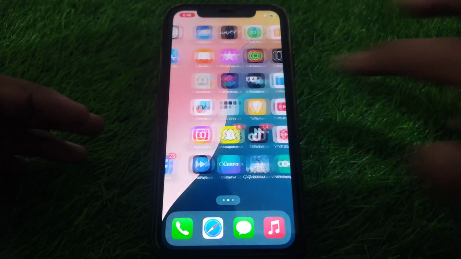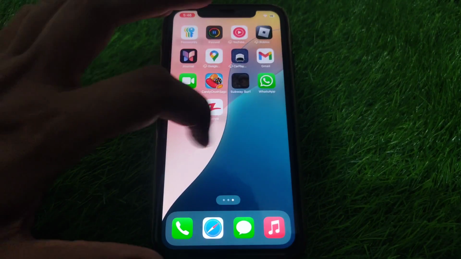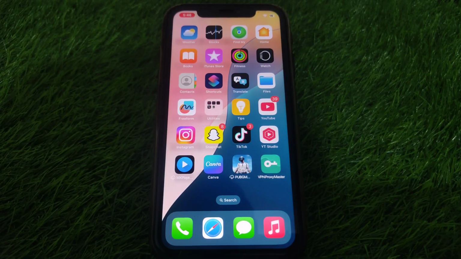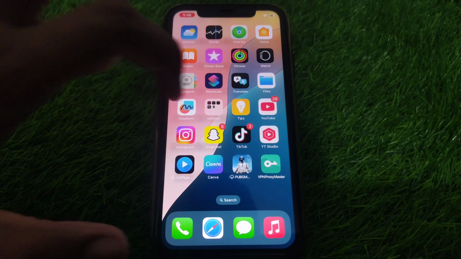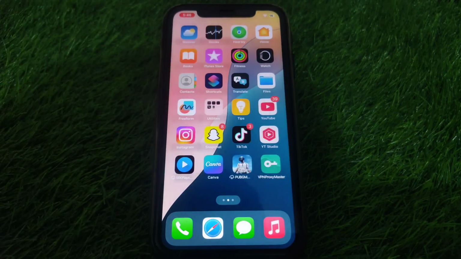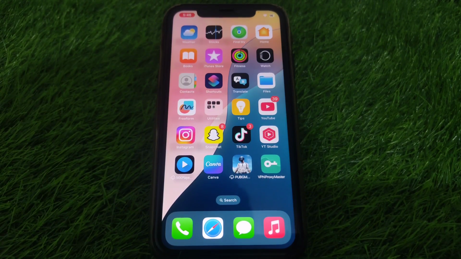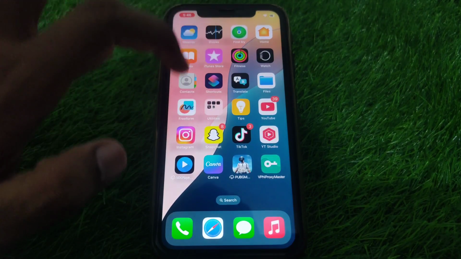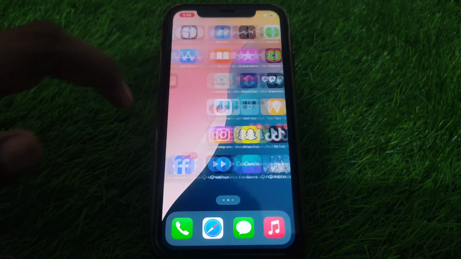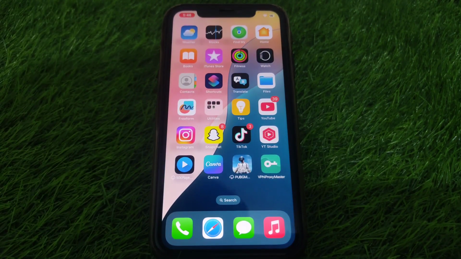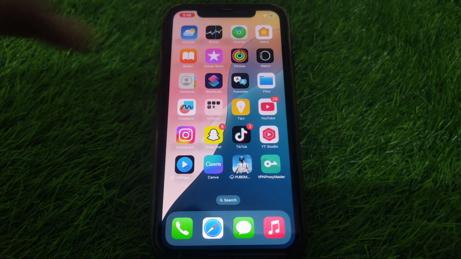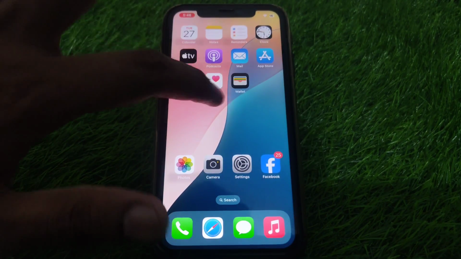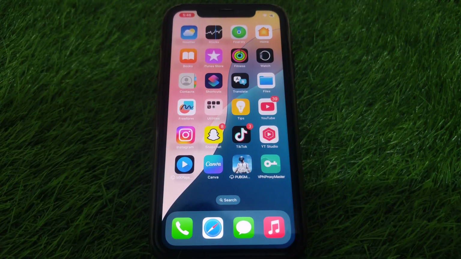Today we are going to discuss how to deactivate your account on Instagram on iPhone after reaching the weekly deactivation limit. For example, if you have recently deactivated your account and you want to deactivate it again, and it is showing you have reached your weekly deactivation limit, how can you fix that? For this, you have to simply watch this video completely. So without wasting any time, let's start the video.